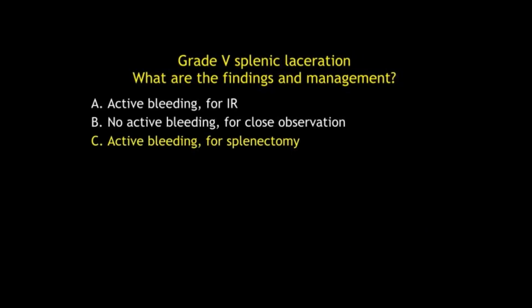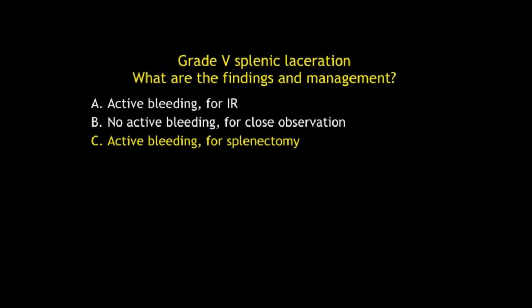So, what are the findings? It's a grade 5 splenic laceration. What are the findings and what management should you choose? You only have 3 options. Is it that there's active bleeding? He should go to interventional radiology. Is it that there's no active bleeding? He needs close observation. Or is it that there's active bleeding and he needs splenectomy?